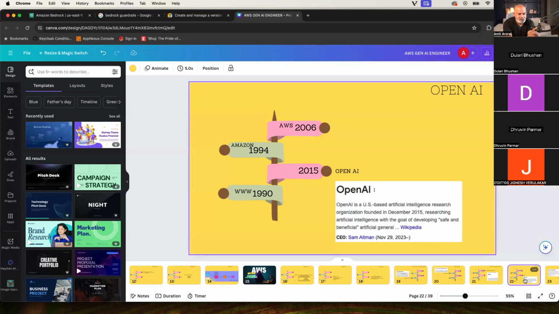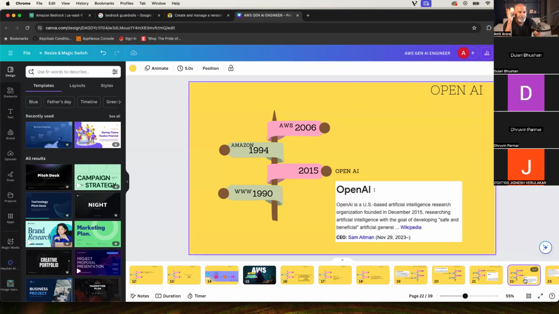And the parent company of ChatGPT, which was called OpenAI, was formed in 2015. So these are some of the events which progressively influenced the advancements of technology in Gen AI and cloud.